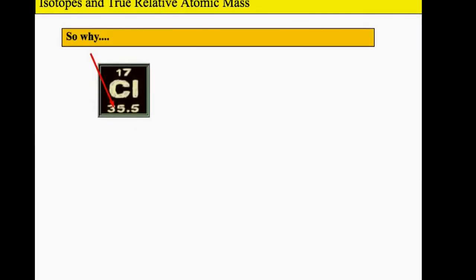I've told you that the mass number is the number of protons and neutrons. The number on the periodic table, the big number, is not actually the mass number because how could you have 35.5? How could you have half? A proton has a mass of one and a neutron has a relative mass of one. That would mean half a proton, half a neutron. You can't have that situation.